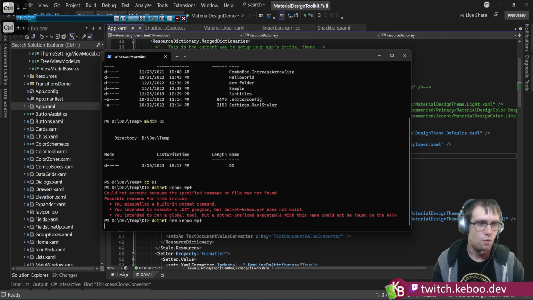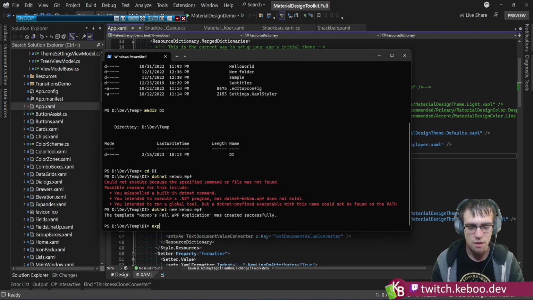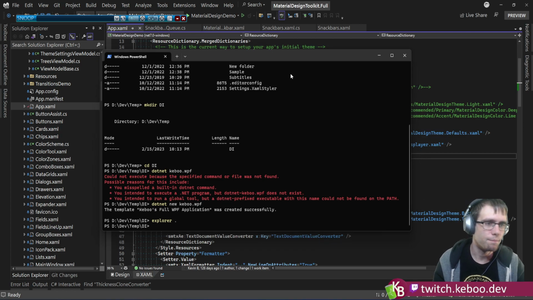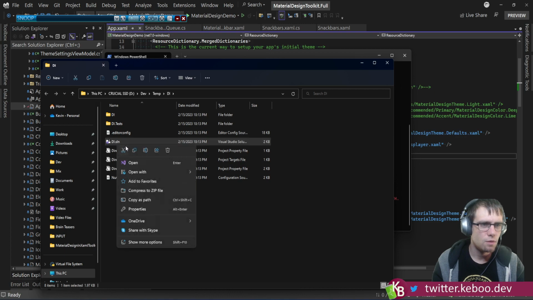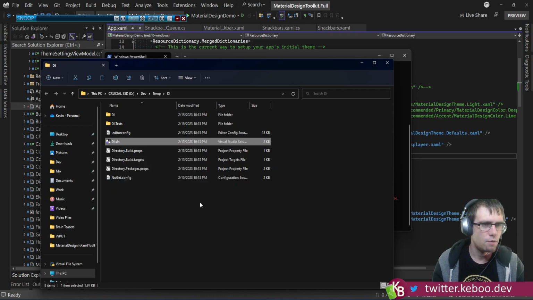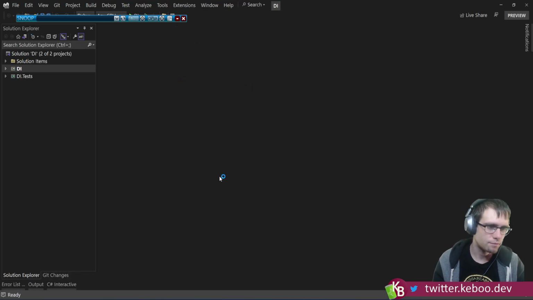Boom. Explorer, boom, and then you open with preview mode. Okay, so we'll go and take a quick look at this.